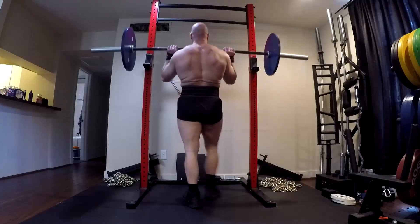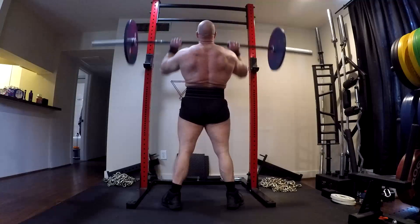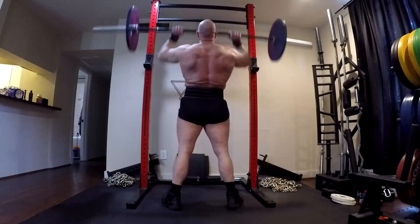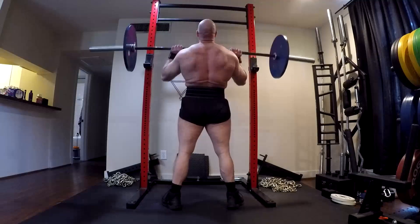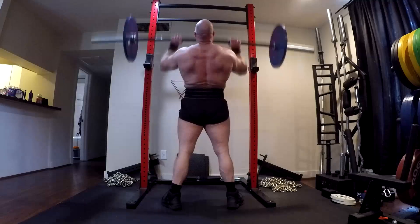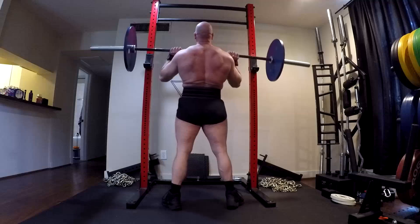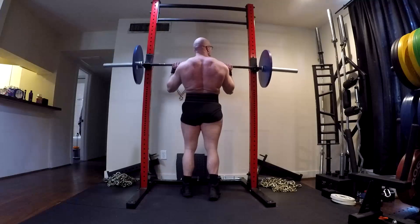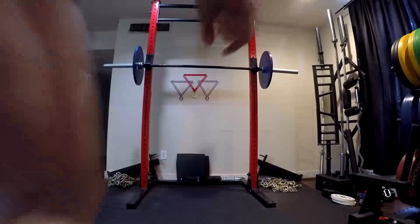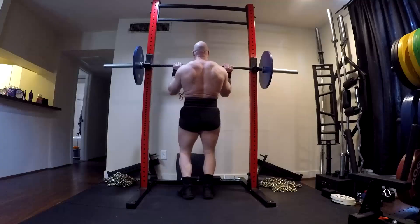Max effort day is learning day — it takes us to school. It is our learning curve. We learn from it, and the max effort days here are showing me that. The numbers don't lie; max effort day doesn't lie to you, it tells you the truth. All the other hypertrophy and speed work gives you info, but it can be misleading. When you test under a heavy weight, that's where you're really at in terms of your strength. That's exactly what we're seeing.